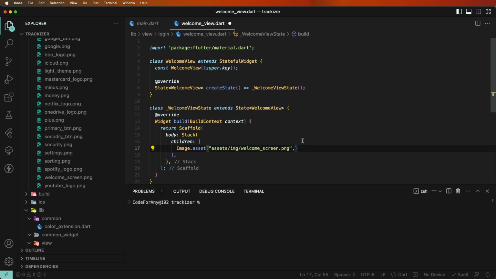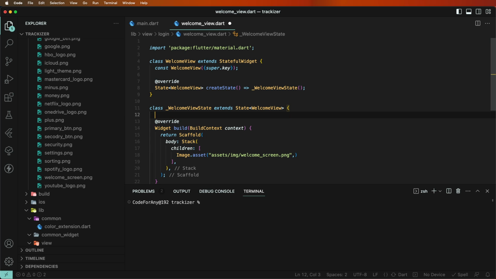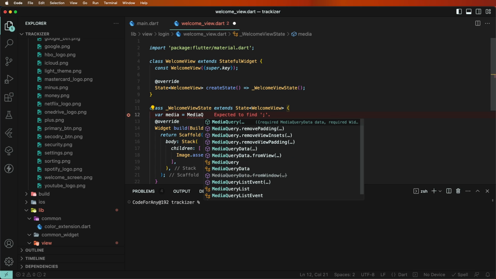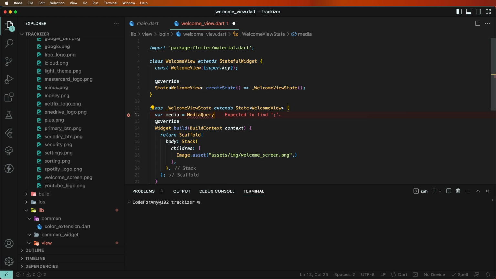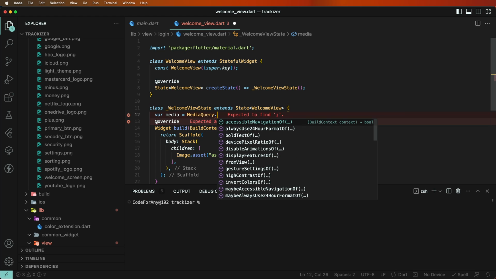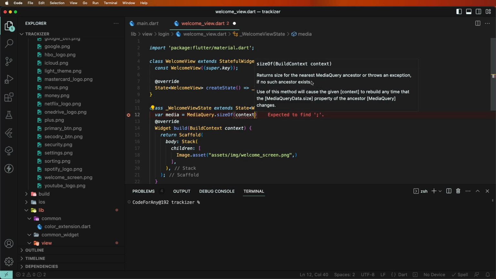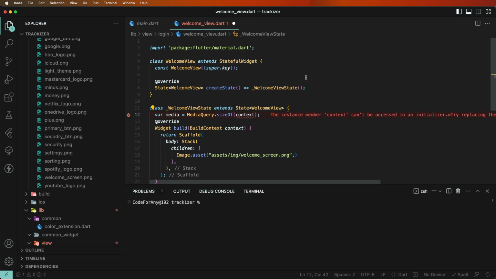Now need to set here first of all the media, write down here the media query, size of the context.